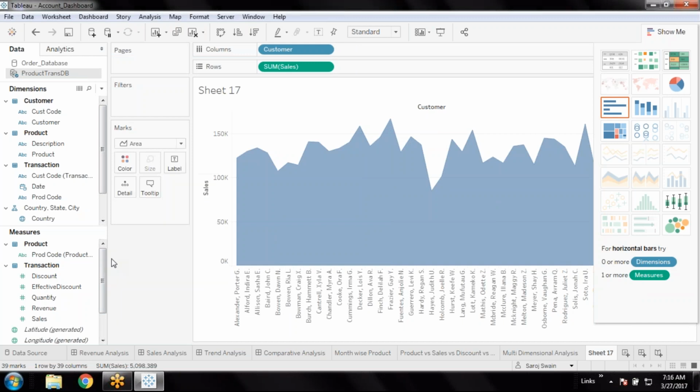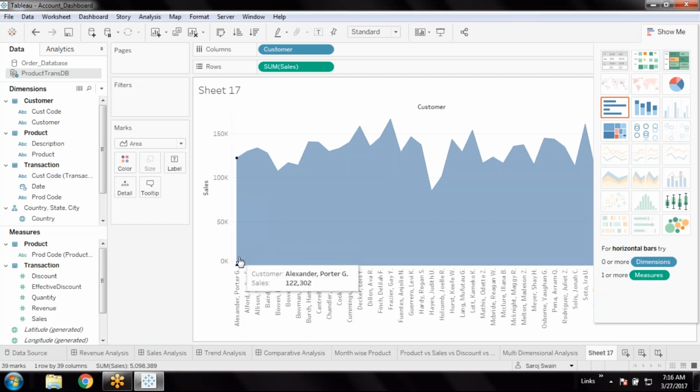Now I will create something different view here. I will create a two-dimensional chart, and that should be a stacked area chart. Stack means every customer would have ordered multiple products. Now I would like to see which particular customer has ordered how many products.